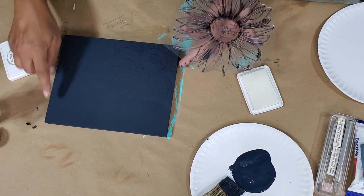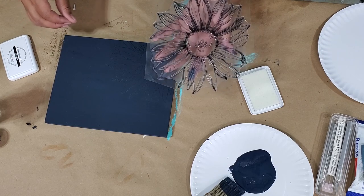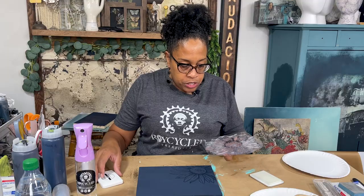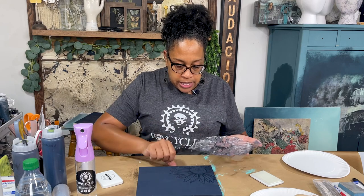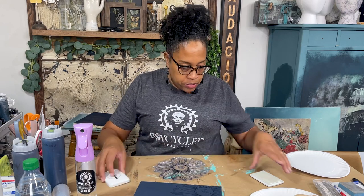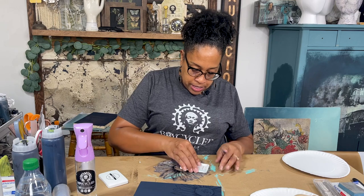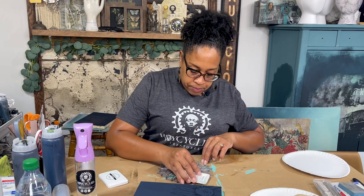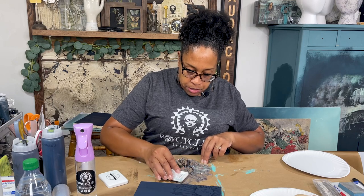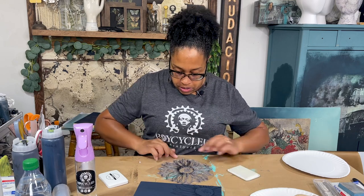But I'm wanting to put a little bit more in this corner. So I'm trying to see. I'm going to use this side in the corner, and I'm going to load a little bit more on there just to make sure that I have coverage. And I think I'm just going to put the petals on there.